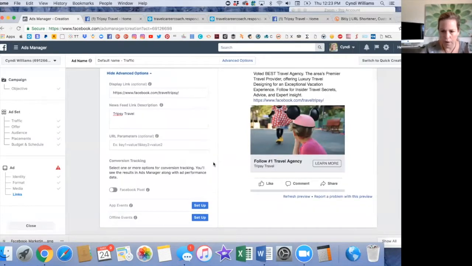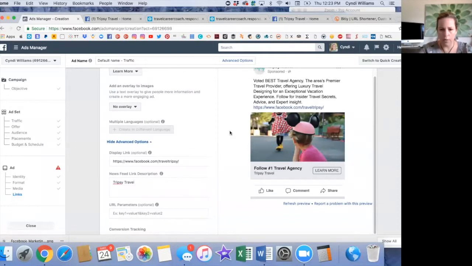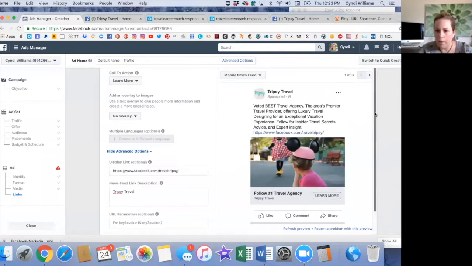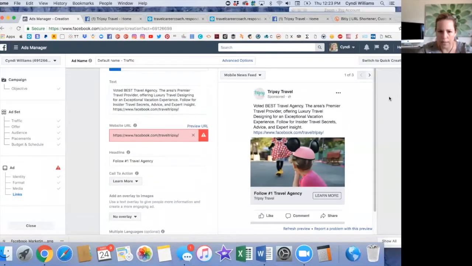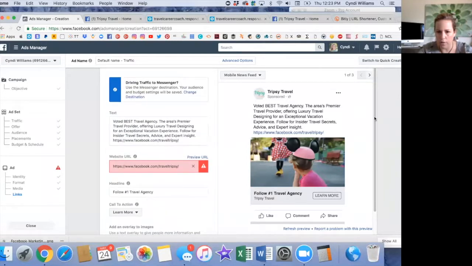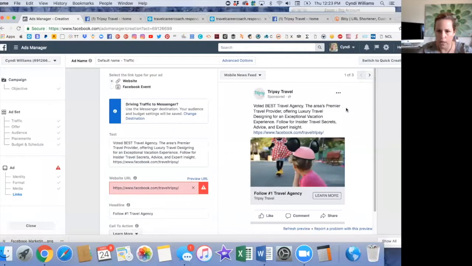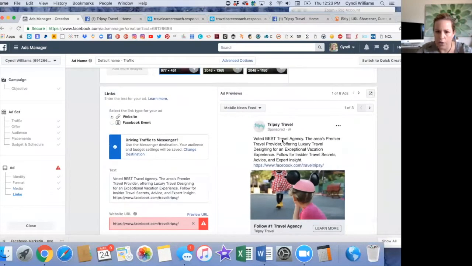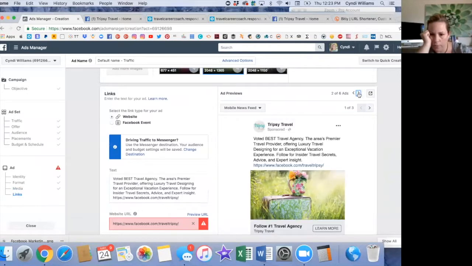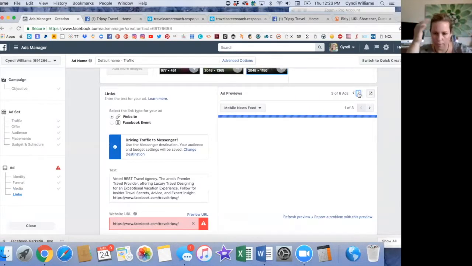Now we're not even using a news feed, but that's just if later I decide to update that. Okay, so far, you always want to double check your ad, right? So I'm going to look at all of those 6 pictures and it's actually going to show them, which is pretty cool. So with our ad here, you can see how the same text is going to be for every ad. So see how it says ad previews? Now you can click and see what your pictures look like. So you see, same exact ad, just a different picture.